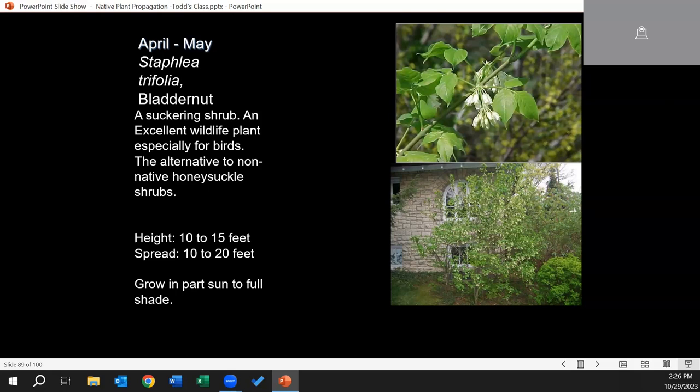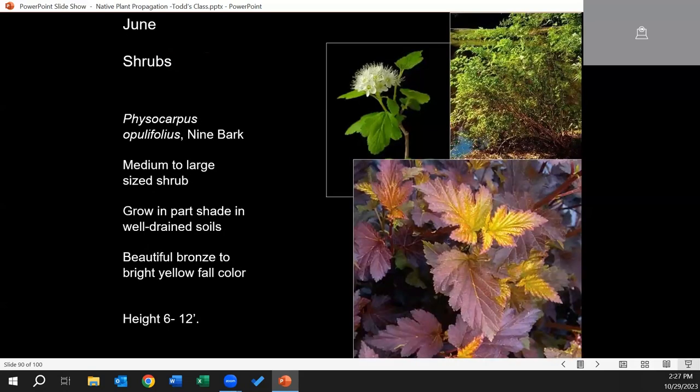The shadbush, Staphylea trifolia is... I'm sorry, that's bladder nut. Shadbush was the amelanchier. So bladder nuts, I want to say, are wonderful restoration species. Just know that they will typically not look like this in your garden for as long a period of time. They would become massive. So we have an older Staphylea trifolia bladder nut in the entrance to the wildflower garden that will probably have to end up being taken out with the backhoe. So just know it's probably better for a restoration area, natural area. I would not recommend it for a garden unless you had so much room that you didn't care and you wanted a great big thicket and you were going to replace all that honeysuckle and buckthorn and privet with bladder nut. But otherwise, I can't recommend it. Ninebark.